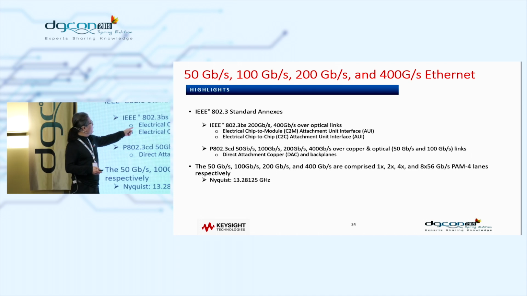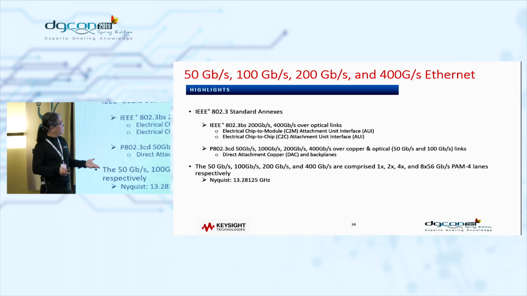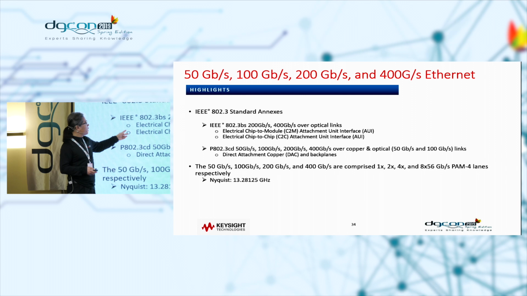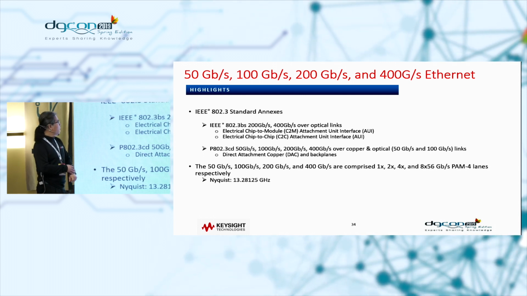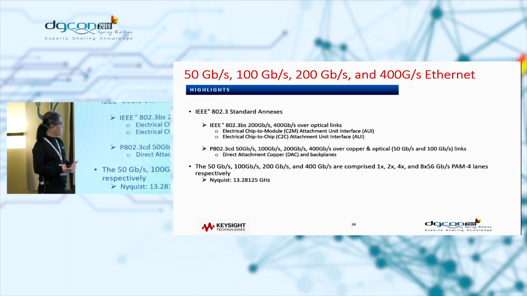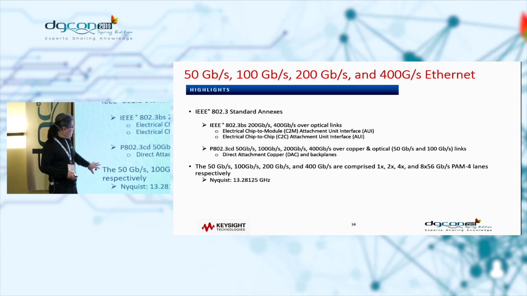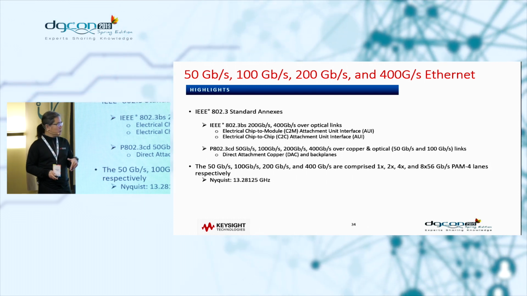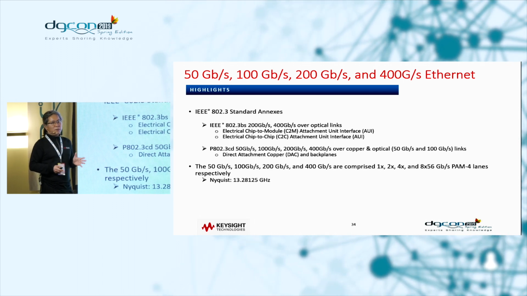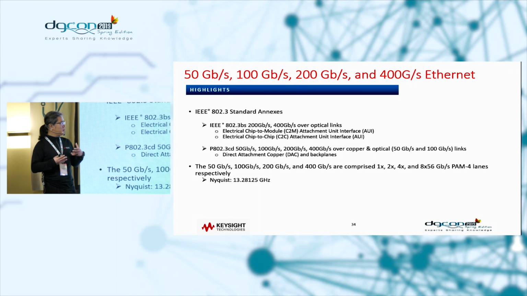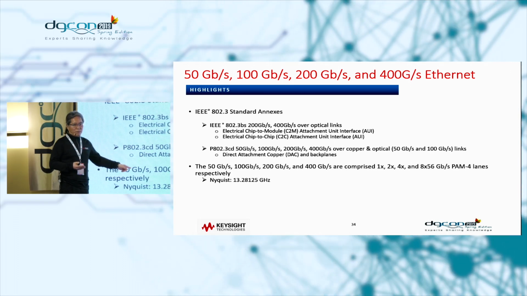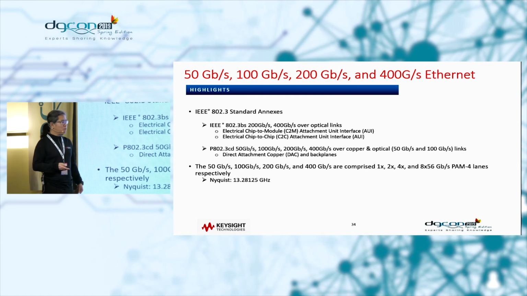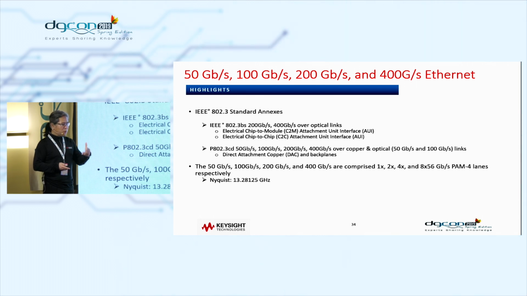For example, for 802.3bs and 200 gig and 400 gig over optical link, there are the C2M or C2C AUI annexes. Same for the CD applications. But when we are looking into it, basically, we can find that Nyquist frequency is about 13.28 gigahertz. So that means, although we push into the 20-something gigabit per second, still Nyquist frequency will be on the lower side, which is one of the reasons why people are using PAM4 to boost up the throughput of the design.